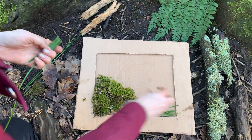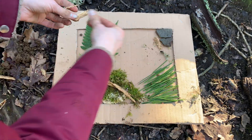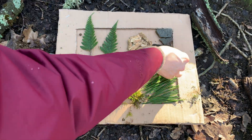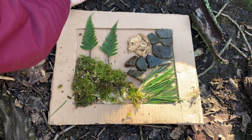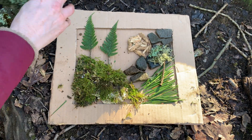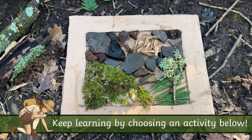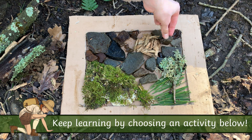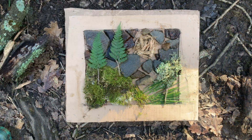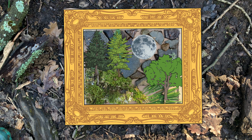I took natural items from around me, just like Andy Goldsworthy, but I also tried to give the impression of a landscape just like Claude Monet. He used to go out and observe what he could see, so that's what I tried to do as well. I used my imagination a little bit, setting it at night time with the moon and dark sky. Try not to use too many wet things as that can make your picture soggy, but just experiment, have fun, change things around, take a picture, and there you go — your own lovely landscape.